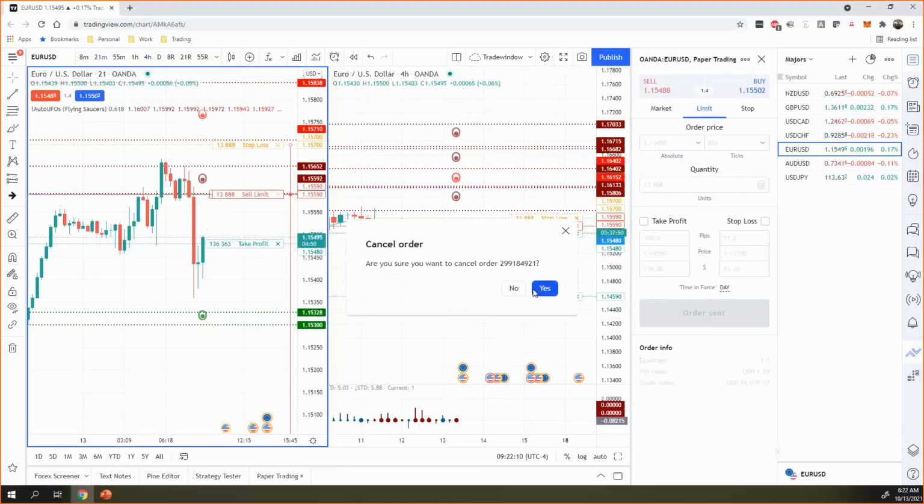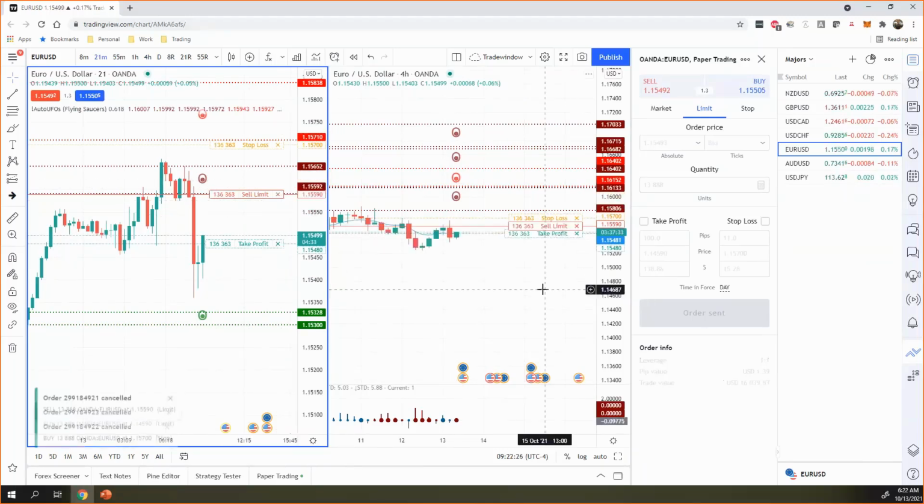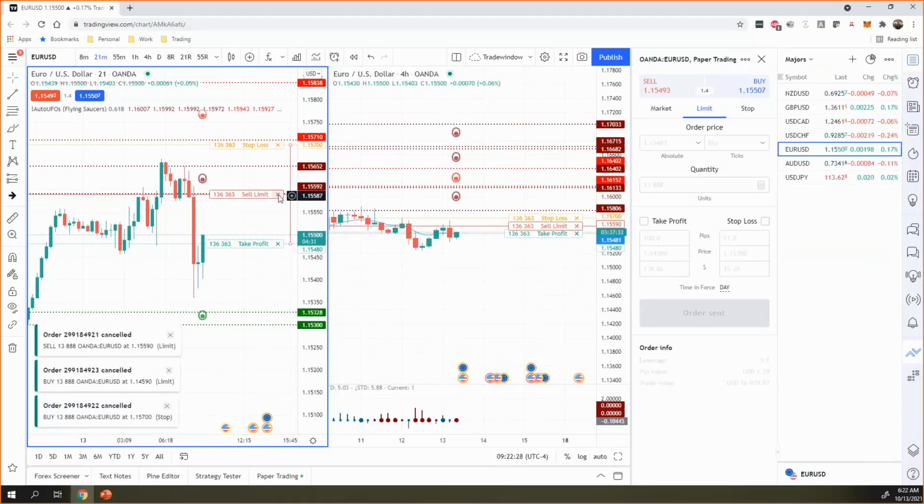I just realized that I made a mistake here. This should be like another 136,000, but I didn't change the profit. Again, this is just hypothetical. We're not actually going to take this trade. I mean, if you guys want to go for it, go for it. But I myself personally will not be taking this trade. So I'm just going to cancel that, and I'm going to cancel that.